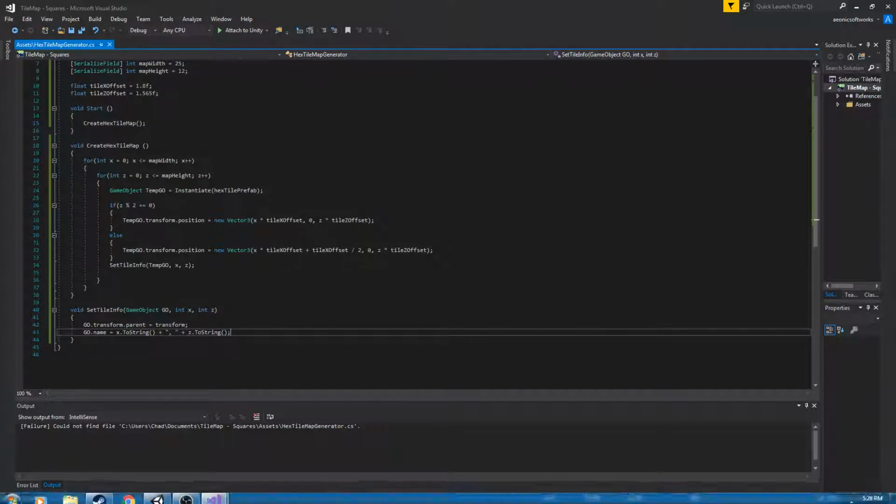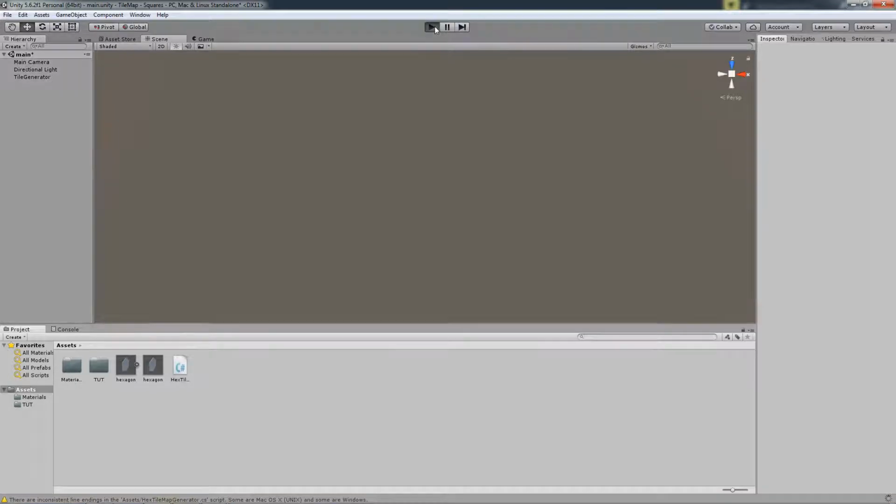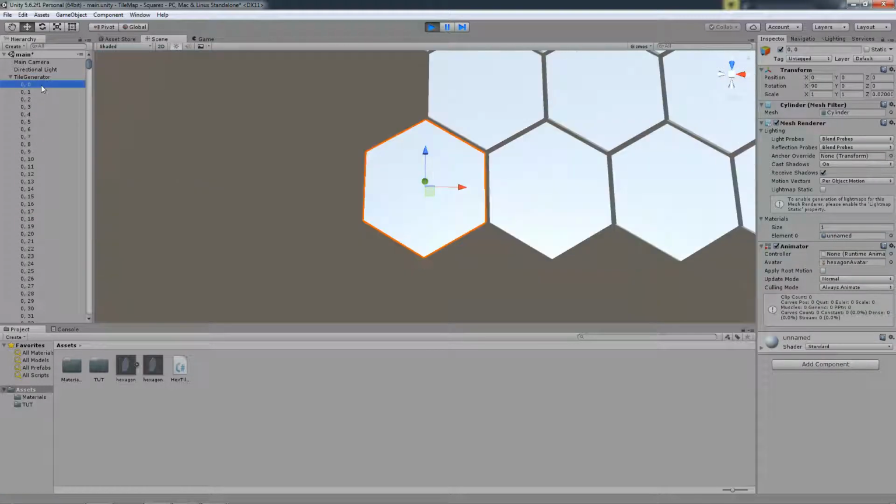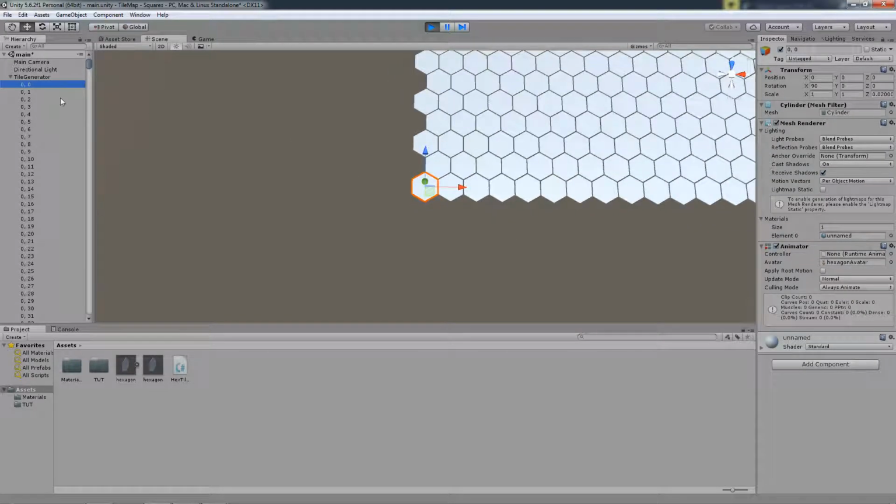And from there, if we head back into Unity and press play, we should see all of the hexagons parented to the tile generator, and their positions will be declared by numbers. If I just go into the scene here, as you can see, if I press 0, 0, this is our very bottom left tile. 0, 1. The second value is the height, and the first value is the position along the side, the width, I suppose. So if I click this one here, it will show up as this one right there. So we have control over the organization of the tiles and the row being placed, and I think it's a nice way to have it because we can see where you are on the map.